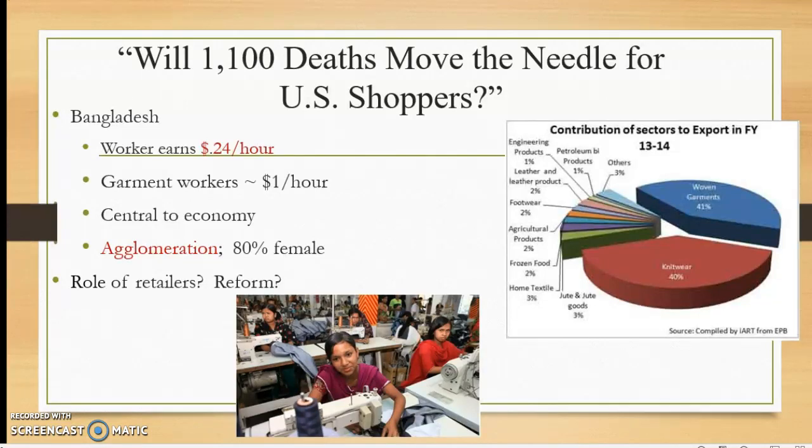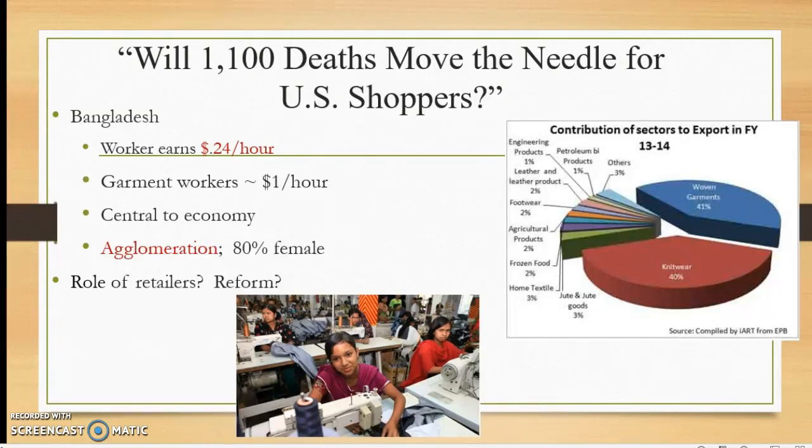Well, retailers, prior to the 2013 disaster, waived any pre-collapse safety. The biggest goal for companies like Macy's, Walmart, Target, different large retailers, both high-end and discount retailers, was to keep their costs down. So they said that safety, that's on the employer, that's not our problem. We want to make sure that we're engaged with a company that provides us with the best goods at the lowest cost. So reform is tough to get to.